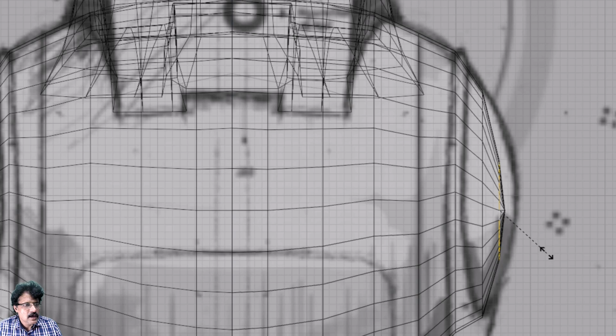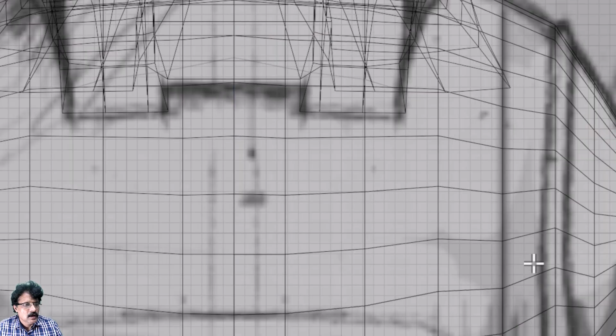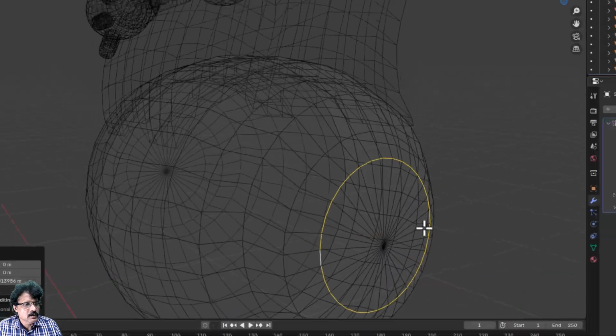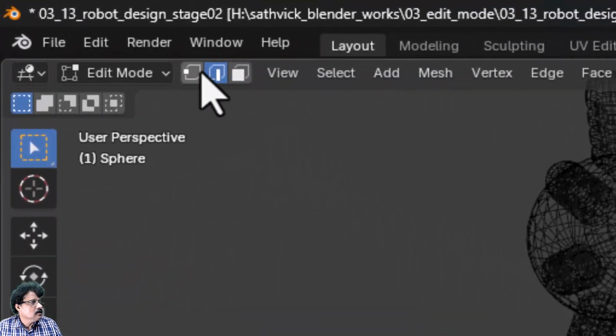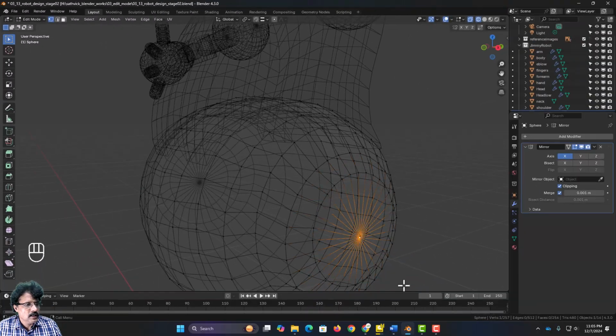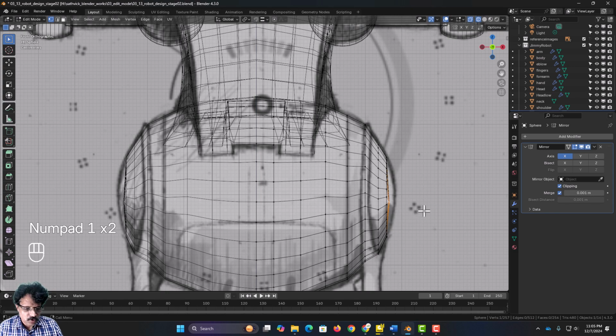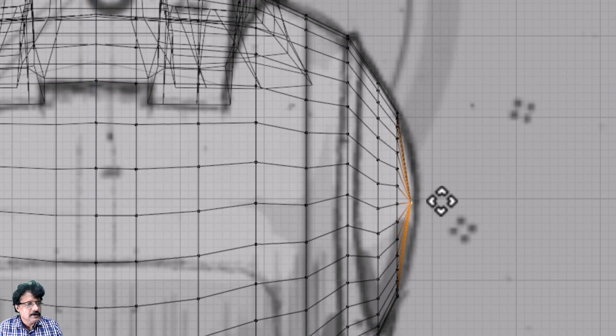I will press S and I am now going to scale this like this, and I am going to now press G Z and move it to the top like this. And finally, I will turn here and take the vertex selection mode, select this vertex, press 1 and I am now going to just press G and drag it and adjust this like this over here.